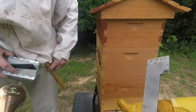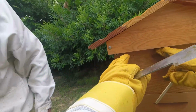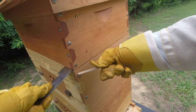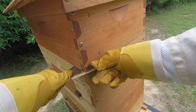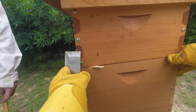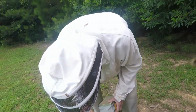I got 4 1/8 foot section the way I run. Now I can put this under here to give them a little ventilation up to here, right? Yeah. Since my under cover doesn't have a door. Yeah, it won't hurt. You can break it and double it if you want to. I got a couple of them. If they can't get through it, they're going to propolize it. Right. So you need it where a bee can go in it. Oh, not just for air, you need it a little thicker? If it ain't thick enough for them to go through it, they're going to seal it in. I got you.